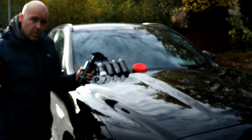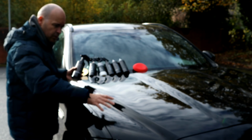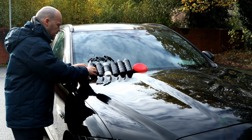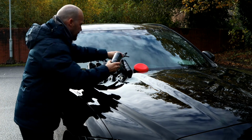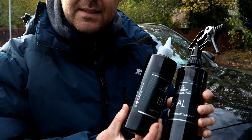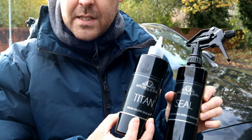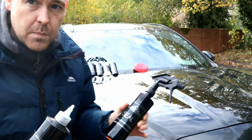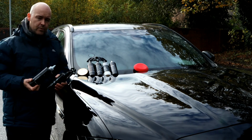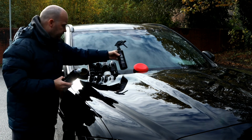So some people will use a concourse wax, for instance, in winter, and then top it with Wax Plus. You'll get the look of the concourse wax, and then you'll get the protection of the Wax Plus. So very versatile product. One of the products that's very popular as a twin set would be Titan and Seal. So Titan's a high gloss sealant, and then Seal obviously is the spray wax. Now these two combined together will give you better longevity than just basically using one on its own.